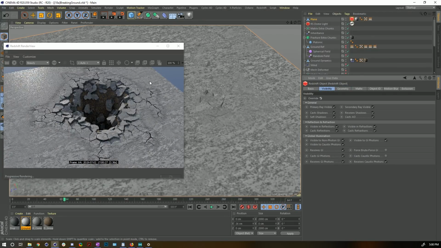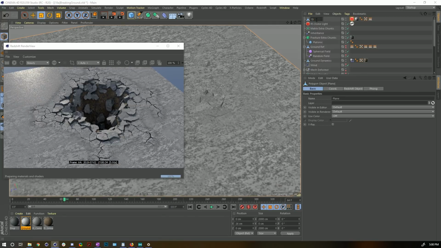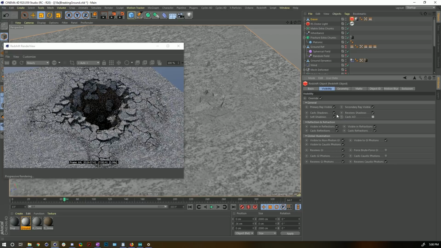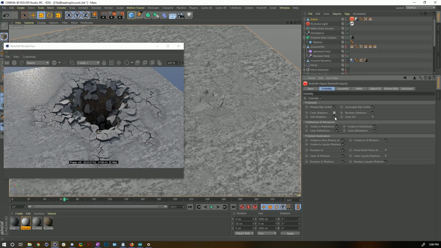I'm going to say that this new flat plane here, which is just, I don't know, let's just call it the eraser, that the eraser here is not casting ambient occlusion. It itself is not casting any shadow. It doesn't self-shadow. And let's see. Oh, there we go. Look at that. Boom, disappeared. So now that is hiding all those subdivision cracks that are everywhere, and it's just going to reveal them based on the exact same chain of vertex maps that are revealing the rest of them everywhere. And that is actually working pretty dang well.